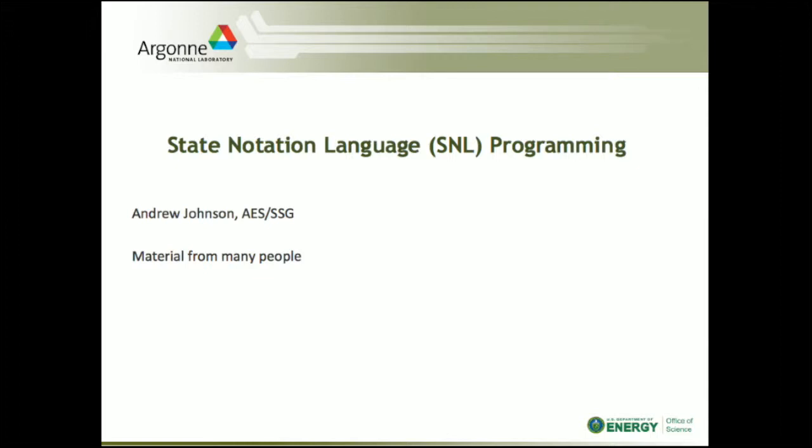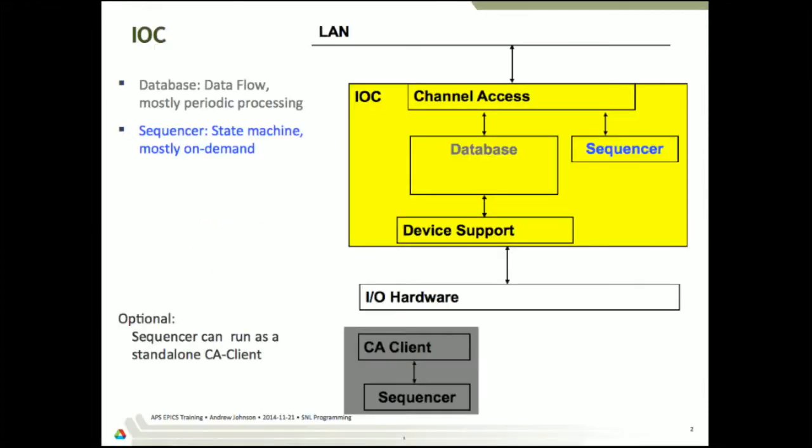State notation language. So we've been talking about the IOC, and we usually do this state notation language programming lecture close to the IOC because it requires compiling, so you can't actually do any state notation programming until you've got to the point where you know actually how to create an IOC application area and compile it. So we can't do this any earlier. So this is why this lecture comes at this point.